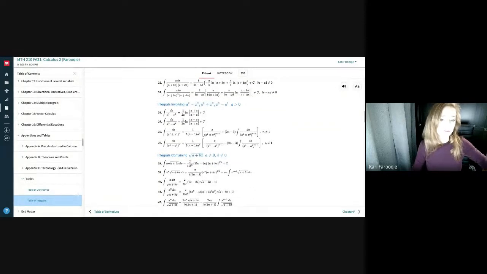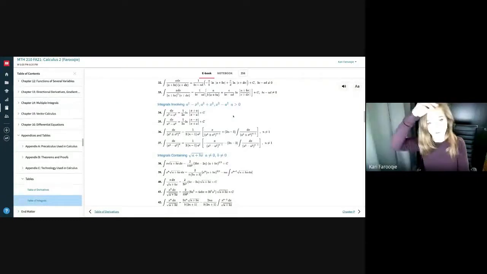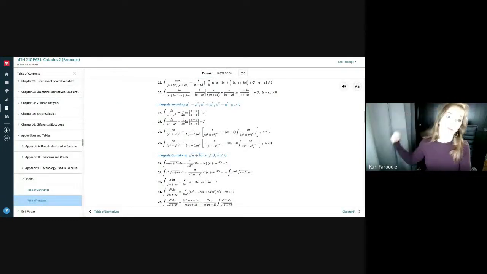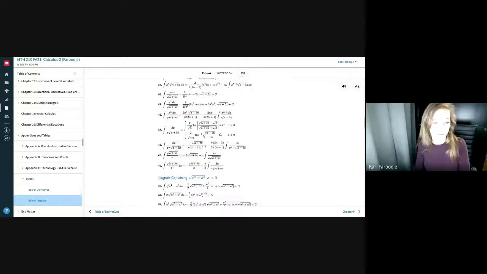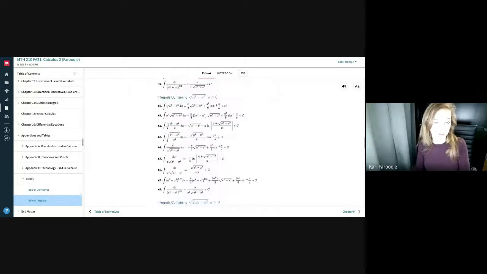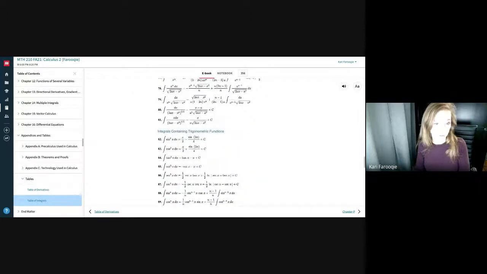So this is the kind of thing that, if you're looking at something like, I don't know, 34, maybe you would have tried to do partial fractions or a trig substitution on that. In 7.8, you're going to be using tables. So I'm going to explain all that when I go through the asynchronous with you. But the tables are only supposed to be used when I specify on the exam. So I just want to make sure that you understand the tables that I'm referring to.